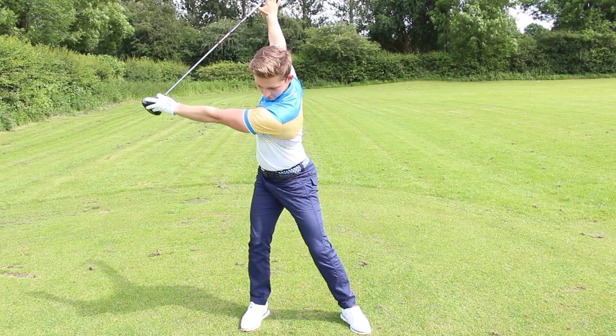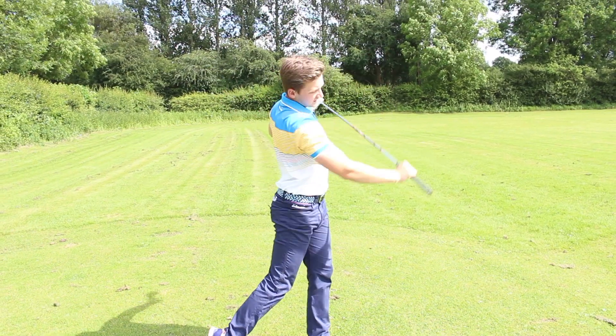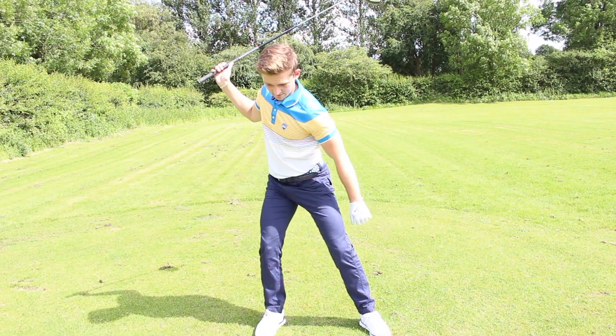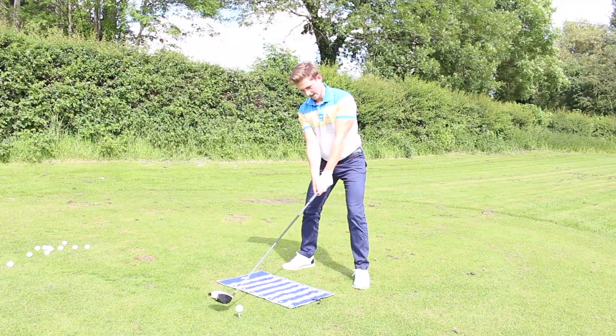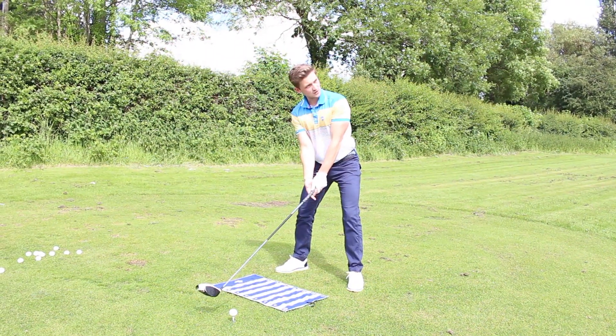It's round the bike wheel, wide for a driver, back into impact, wide again. Another key area to remember with driving is, as we enter the backswing, a little bit of weight transfer into the right side, loading the power, back into the ball, through to a nice balanced finish. A nice balanced swing — everything set in place, great setup, aiming correctly.